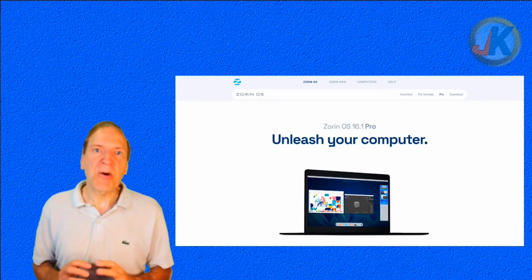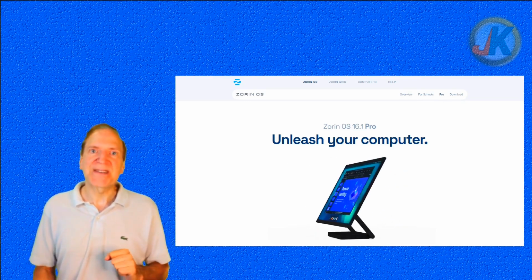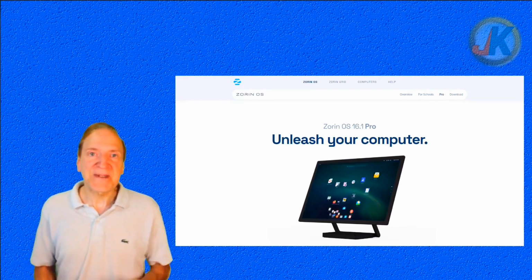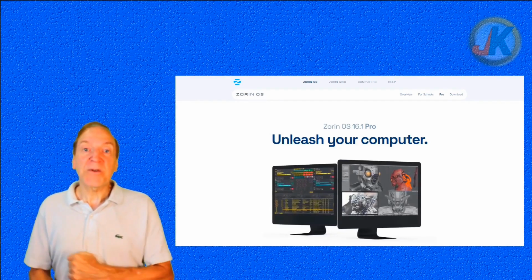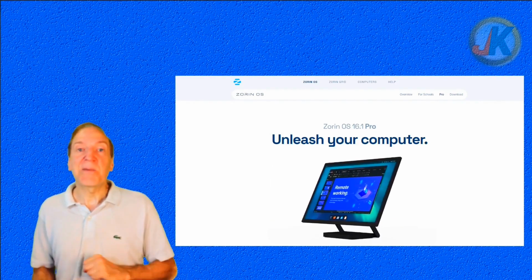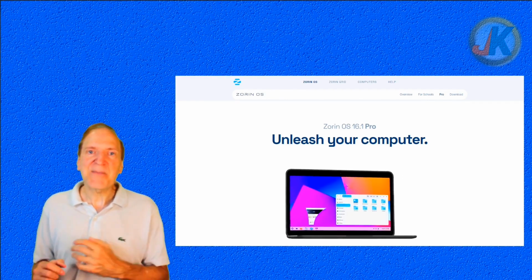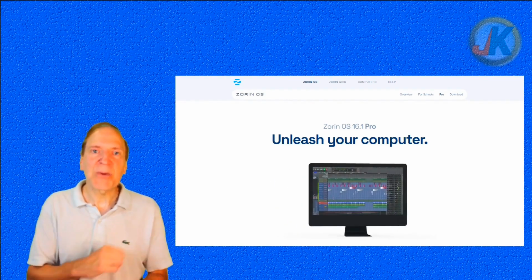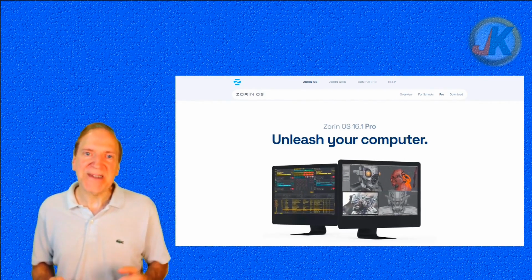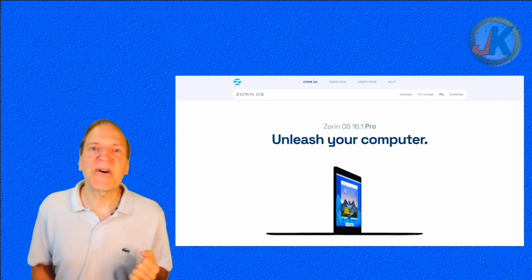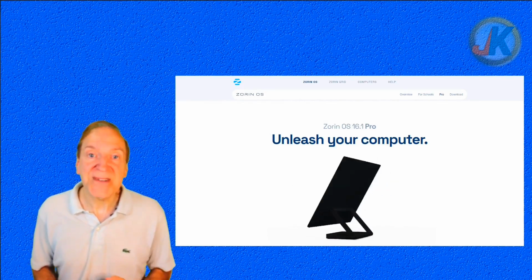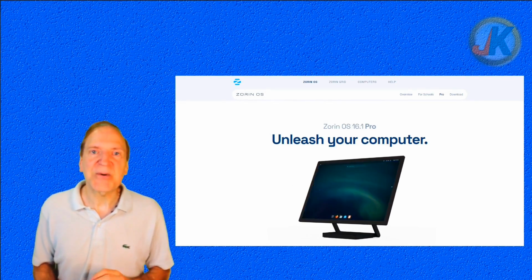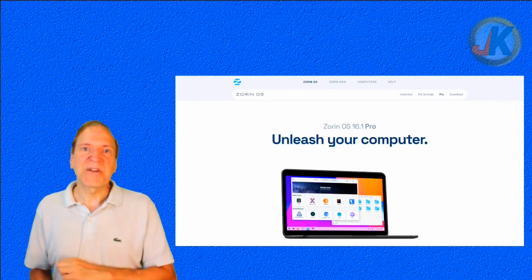Pro runs for only $39, which is about the price of a couple of pizzas and a box of wings. And I'm telling you what, for supporting such a great project, it's an amazing deal. On top of that, you get extra layouts and extra wallpapers and extra software installed for you. So that is really cool. The software is open source, and the extra layouts include a layout that resembles Windows 11 style.